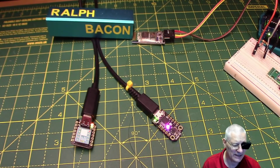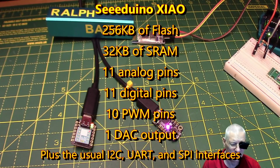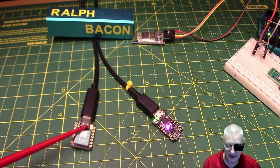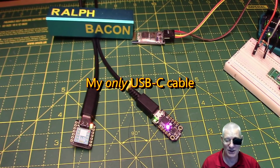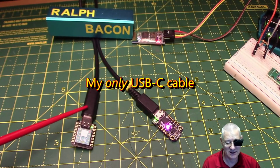So of those, it's got 11 analog, 11 digital, 10 of those are PWM capable. Yes, PWM capable. And there's one DAC, so digital to analog as well. Okay, it's got an I2C, a UART, SPI as you'd expect, all the normal stuff. But the big thing about this is that it's USB-C. That little socket there is a USB-C, and it's just pure coincidence that I happen to have this cable that goes from a USB 3 to a USB-C. Otherwise, I wouldn't be able to plug that in. So be very careful about this Seeed Studio one, okay? You need a C-type connector.